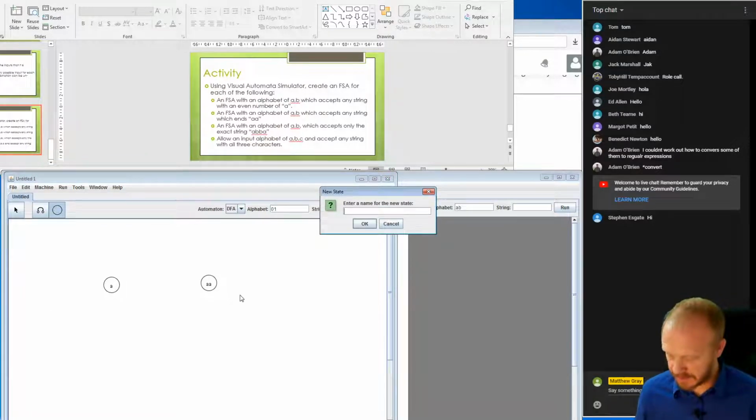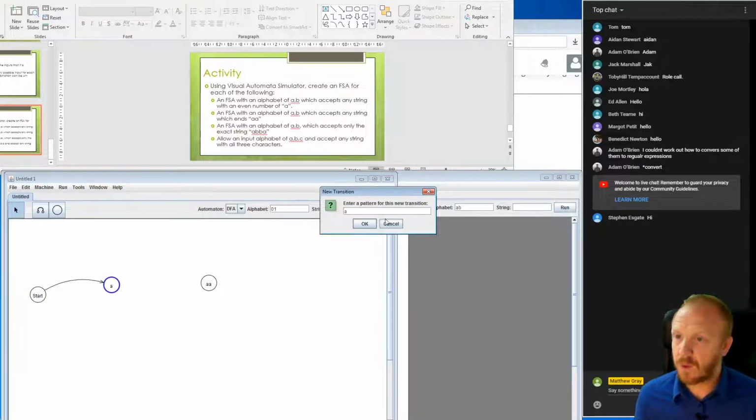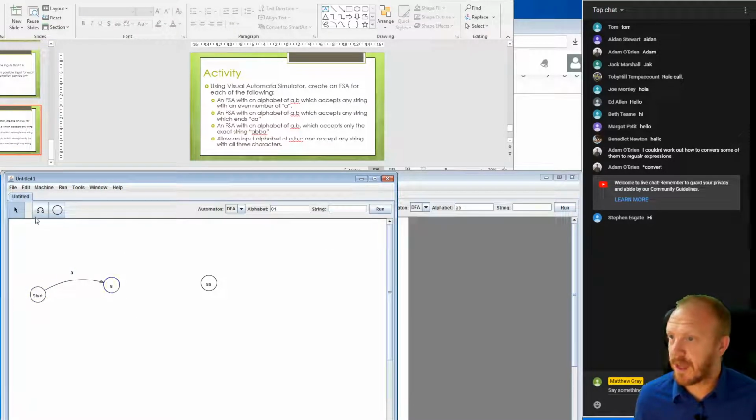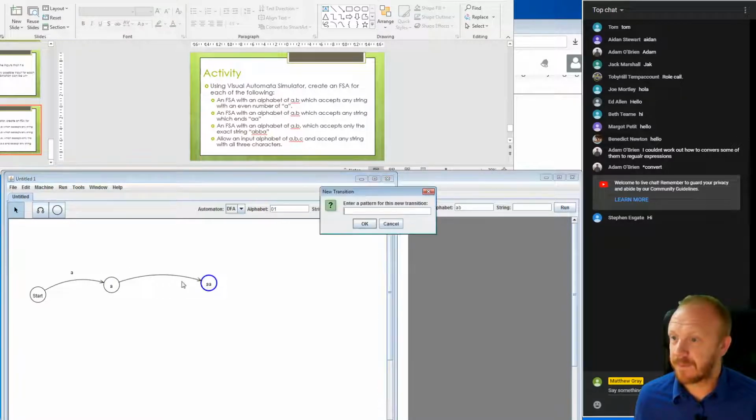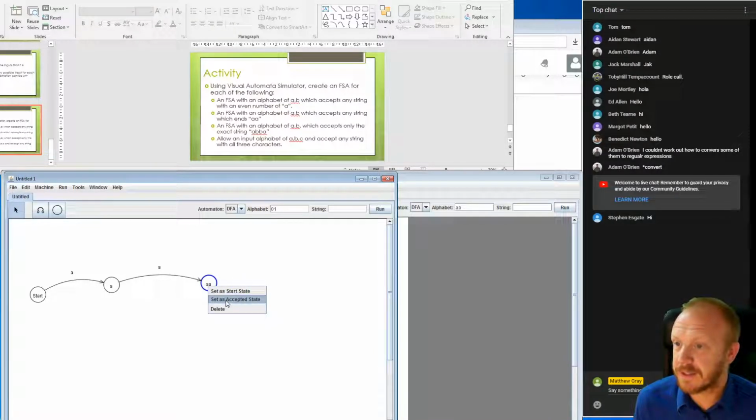This is where we start. Once we've started, if we enter A once, we're in this state where we've entered 1 A. If we enter A again, we're in this state where we've entered A twice, and that's going to be the accept state.